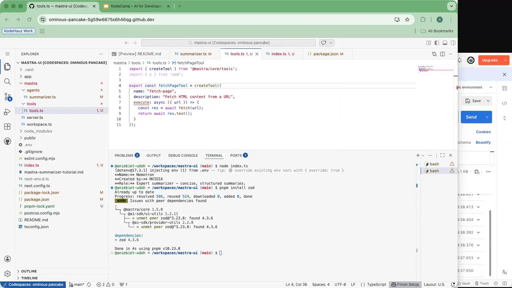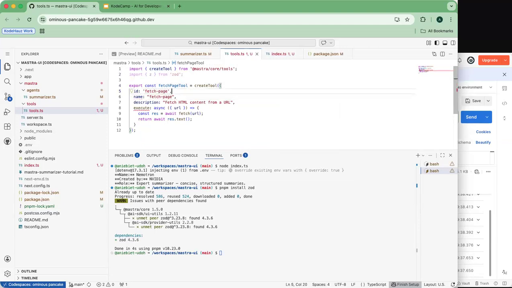Now I already have some createTool that does a whole bunch of stuff here. Typically, to create a tool, let's say a tool to fetch a page, you use createTool. Of course, you start off with ID. ID is fetchPage, right?